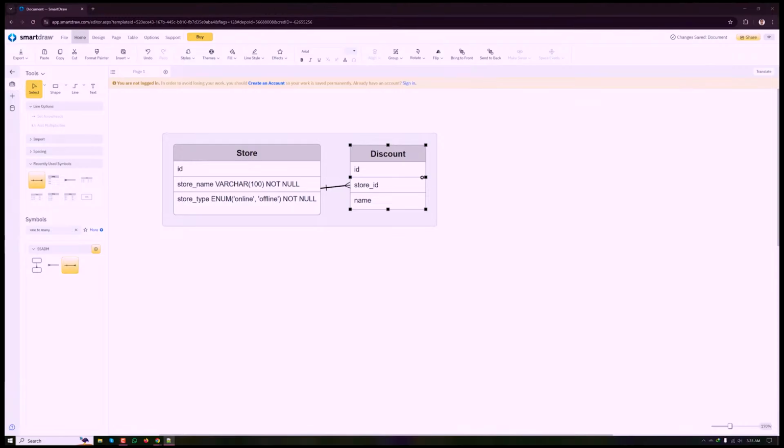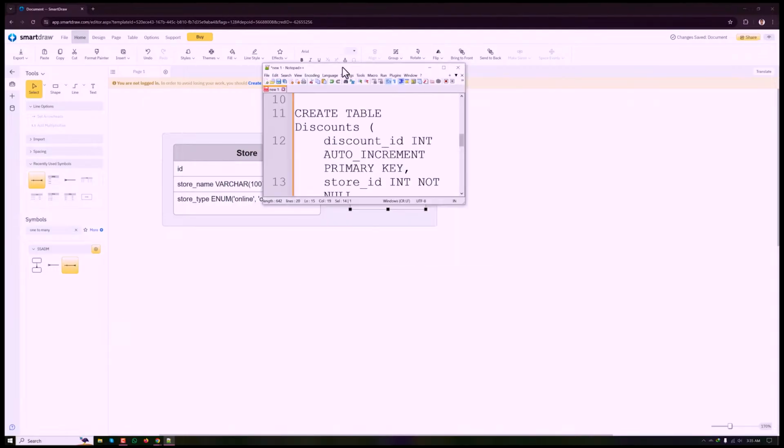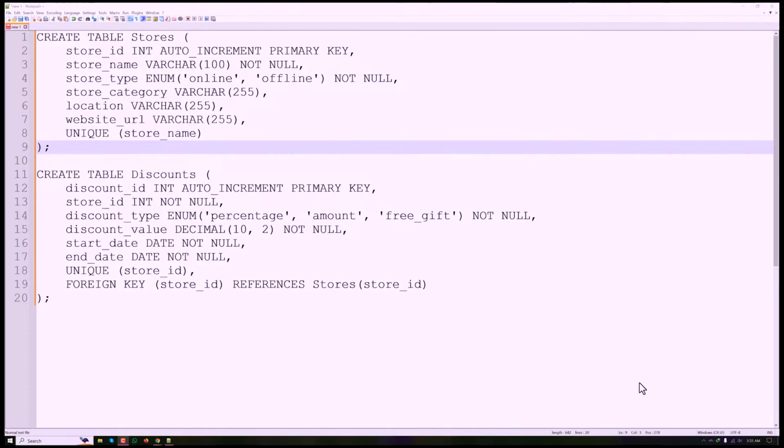Give me the data definition language for my Postgres database or for my MySQL database. Okay, then ChatGPT will provide you something like this, right? So once we have our tables, the design schema, then we can start our work.